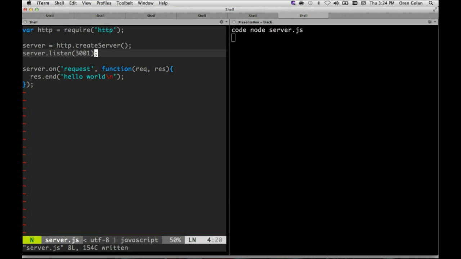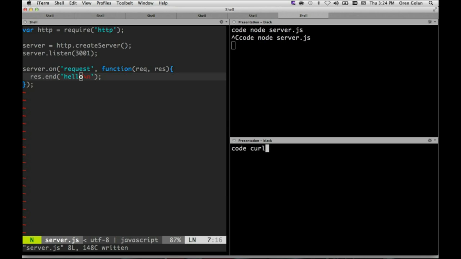Okay, so I have this object, which is an HTTP server object. We can look at the docs later to see what's going on there, but whenever the request comes, the request event will be called. Let's see if it actually works. Let's change it to just hello. Actually, we can do it from the curl. Gonna curl it.